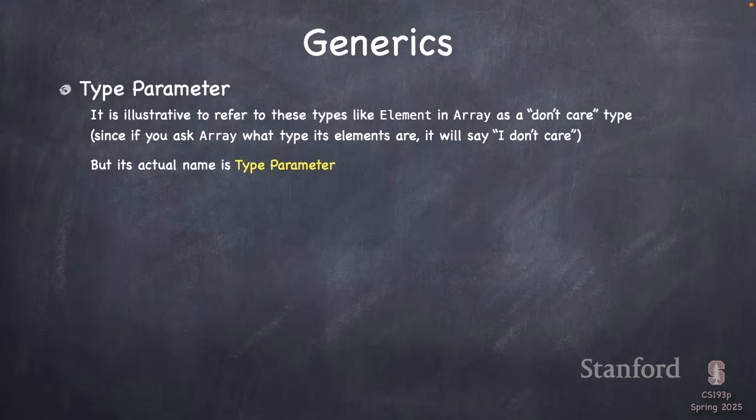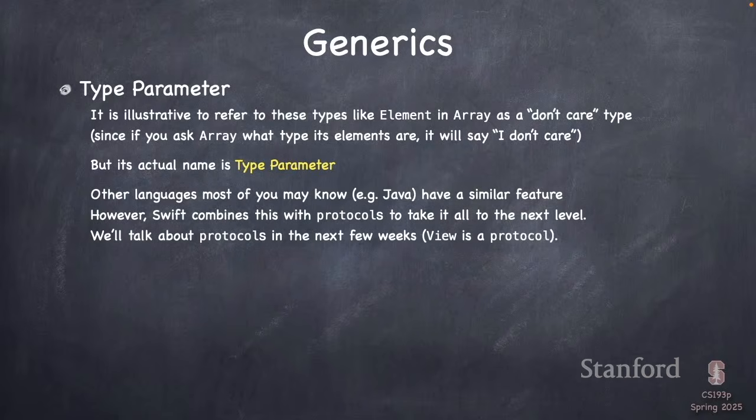And other languages have this. Okay, how many people have seen generics in another language that they've written code in? Okay, actually, that's not very many. I'm surprised. But Java has this. Other languages have this. It's not that unusual. It's super important in Swift. I mean, I cannot overemphasize how important. The whole system is built on generics. There are generics absolutely everywhere.